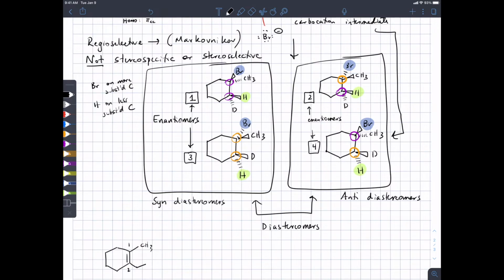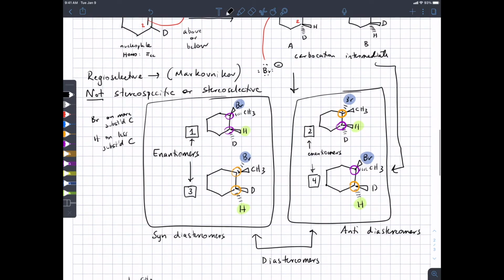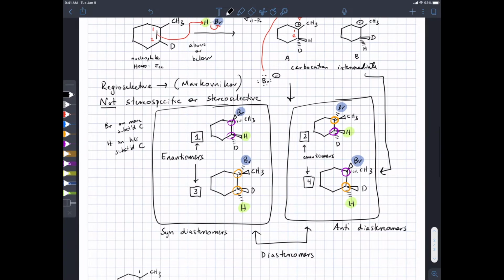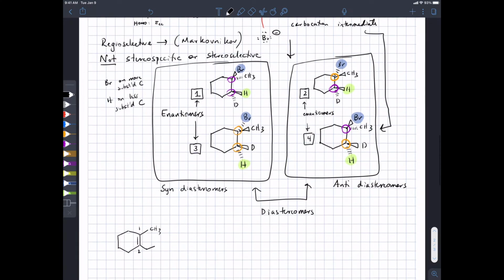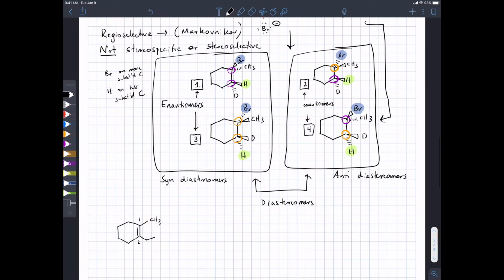What I guess I'm saying here is that the mechanism of the reaction means that you don't have to get one or the other. There's a possibility of getting both, and a complete answer of what the products would be here would include the 4 things that I drew here, even if the syn and anti-products are not present at the same ratio. Other questions?